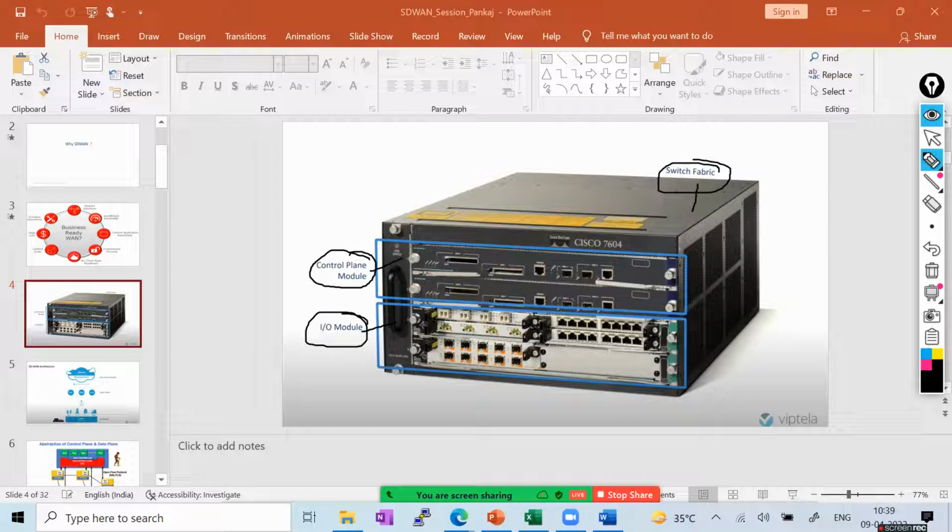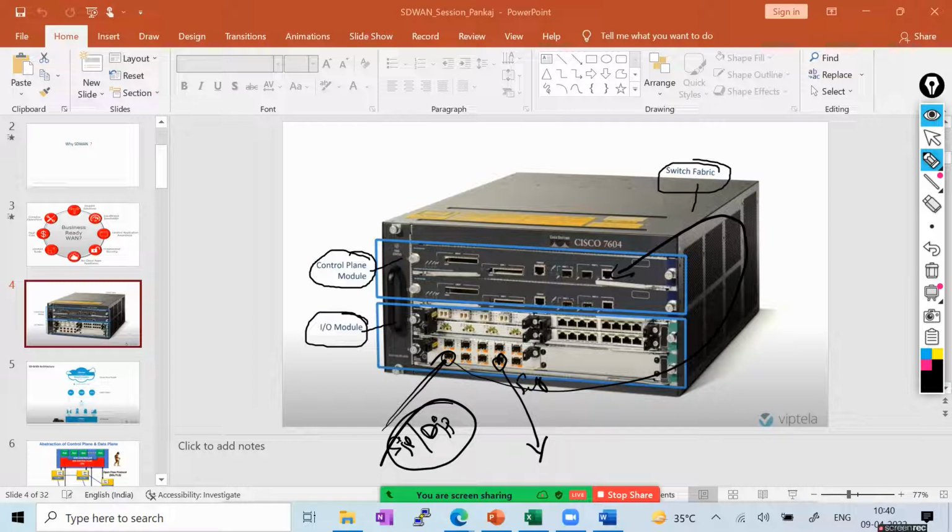If any packet lands on this particular router, it has a source IP address and a destination IP address. It consults the switch fabric, and via the switch fabric it reaches the control plane, that is the central processing unit, to check the routing information: how to exit the packet I received. It might be received via this interface and need to exit via another interface to connect to some other network. So it consults the routing table, which is managed by the control plane module, and the routing table tells it, this is your egress interface to go out. Then the packet goes out. This happens with the help of the three components, IO module, control plane, and switch fabric, which are inside a closed box.